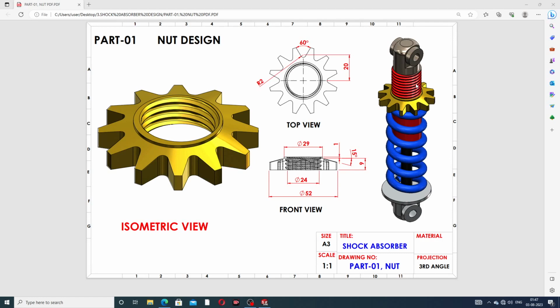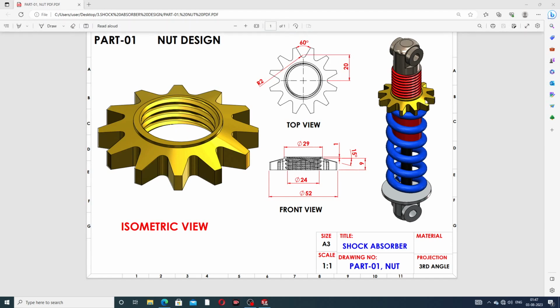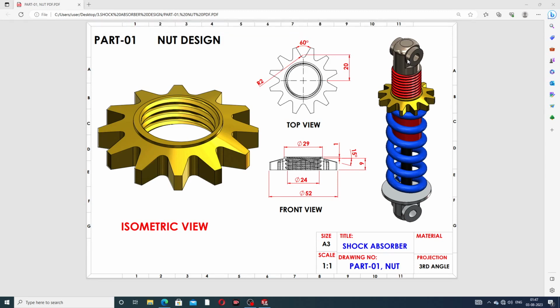Today we discuss the first part, the nut design. This uses a nut with a thread, and all 2D geometry is available here, and how this body is designed easily and clearly. This is the first part, and this is the second part, and all 4 parts are discussed here, but today we discuss only one part, and all 2D geometry is defined here easily and clearly.